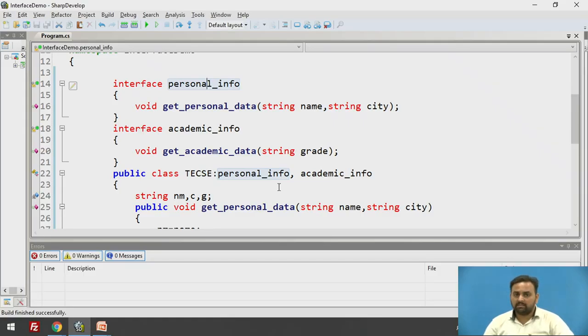It is compulsory for the derived classes to implement all the methods defined in the interface. If you declare one method there, then you have to define it in the derived class.